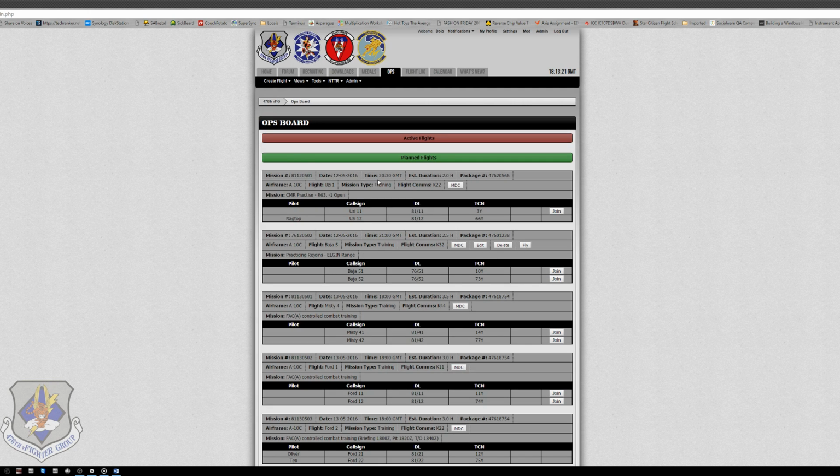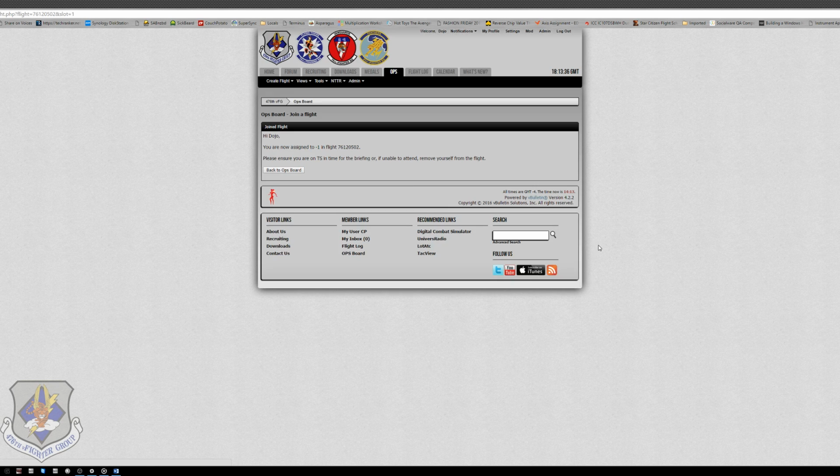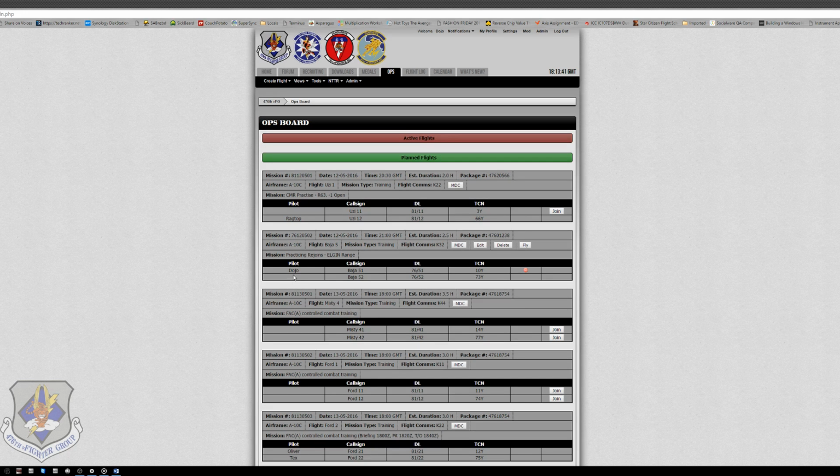Looking at the ops board, as my flight is the next one after Uzi's flight, I can see my entry here. Now other folks who may come behind me and want to fly in the same window can deconflict using my flight's details. I should always, unless planning flights for other people, join the slot of the flight I just created. This has been a short video on how to create a flight using the ops board.